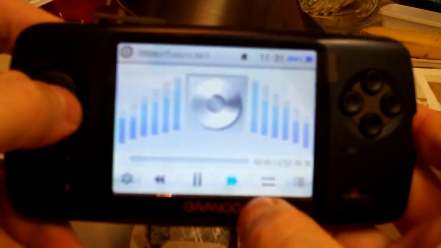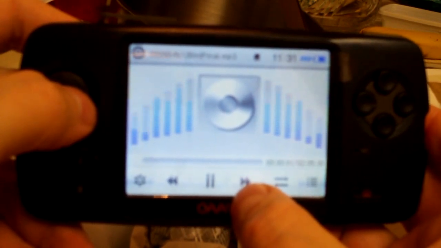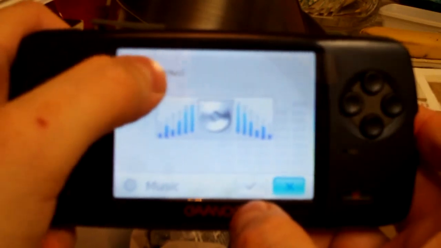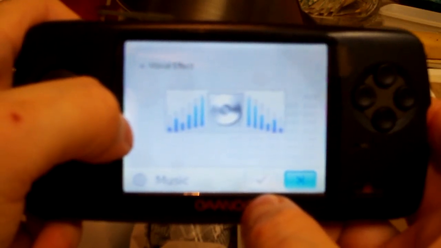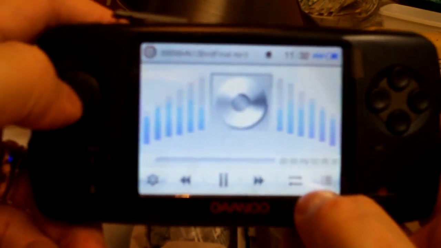So there we go. You can see you can skip through different podcasts, very nice. There's settings here. Visual effect, I believe there's only the one. Again, more skins. More skins and apps and things like that will come out for it, no doubt, as with their past devices.